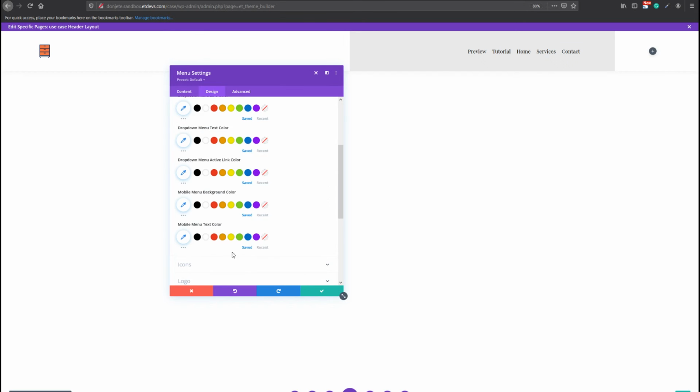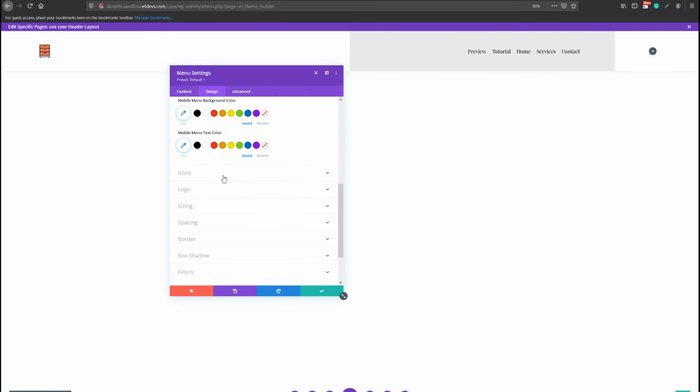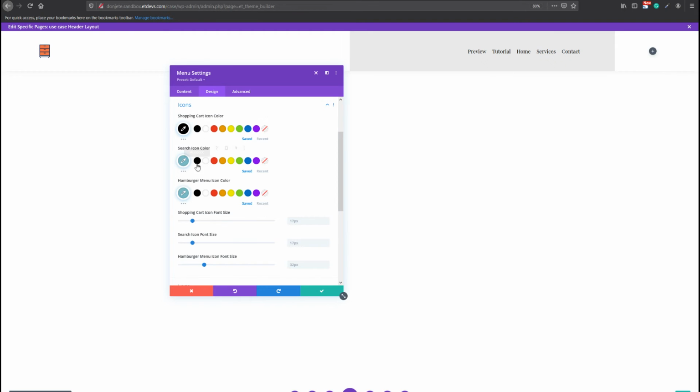And then in the drop-down menu text settings, I'm going to change the drop-down menu line color to white, just to make sure that if you have drop-down items, we don't have a line showing up in a certain color. And in the icon settings, we're going to use black for each one of the colors. Right now, I don't have any icon showing up, but if you're using this on an e-commerce website or anything else, that will be in a black color. And also the hamburger menu icon color will be black on smaller screen sizes.